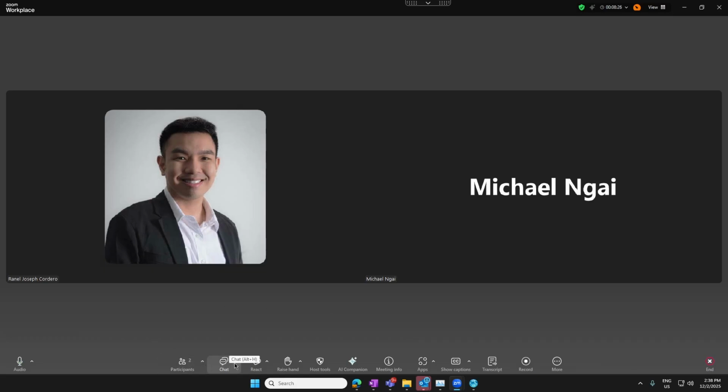I can't seem to see the share screen. Is it visible on your end? No, I cannot see your screen. I mean the share screen button at the bottom. Can you see it? Yeah, I can see it. I'm not sure why I can't see it on my end. Maybe I can try redialing in. Okay, sure. Give me a minute.